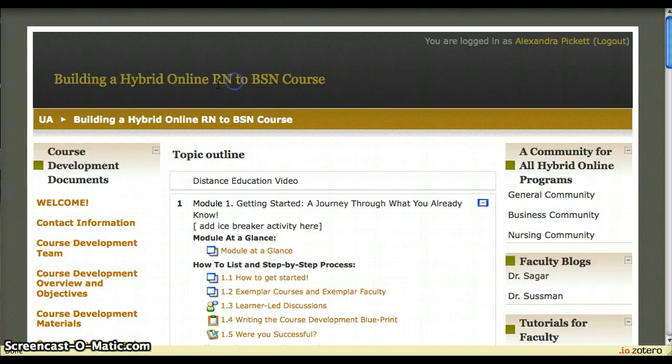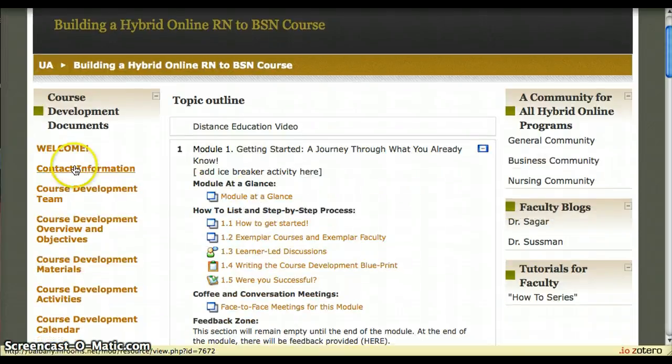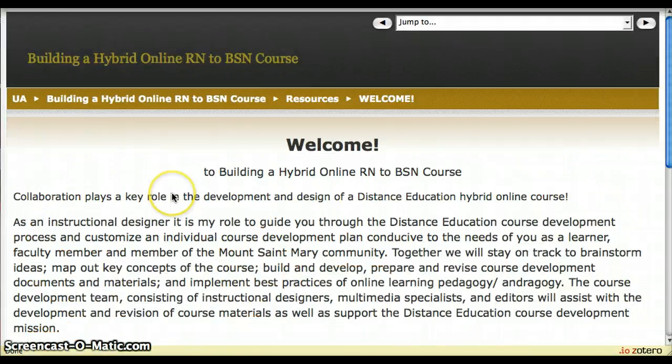And I know that it's up here, but it kind of fades into the background, and I see it here too, and this is supposed to be a short name, which you can fix in your settings. Anyway, you can use this space here to make announcements, which I hope that you will do, and make use of that topic outline to really put front and center information for the participants in your course.